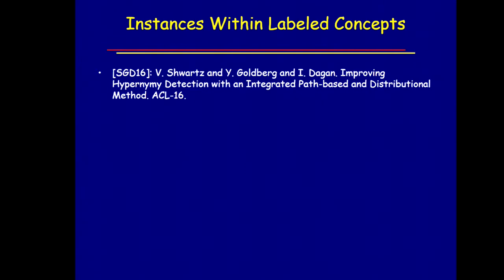We'll pick up from where we were left. We're still looking at extracting labeled concepts, a set of instances that would belong to some class that is named, that is labeled. More recent work here is from Israel, from Ido Dagan's group, the main culprit being Vered Shwartz, one of the PhD students there.